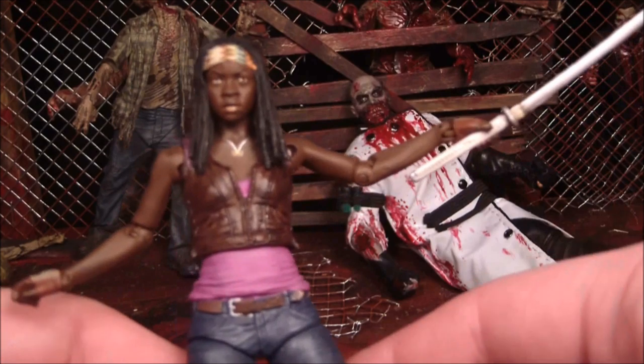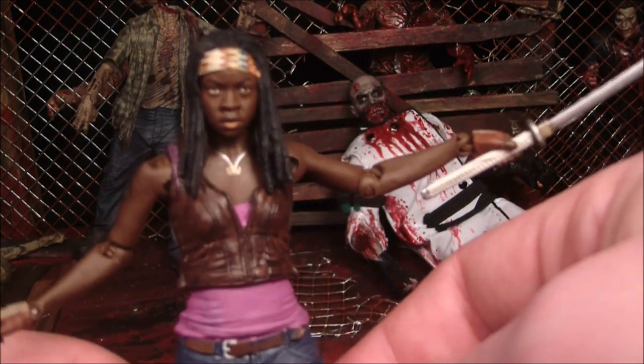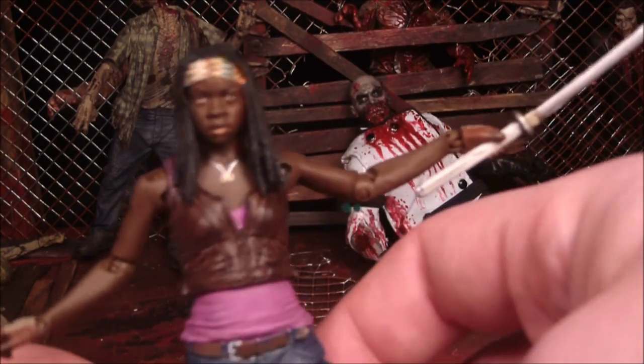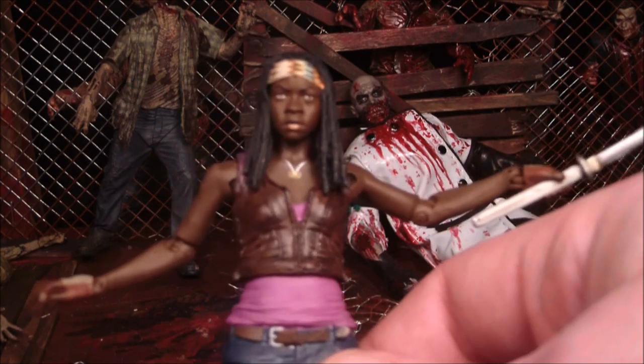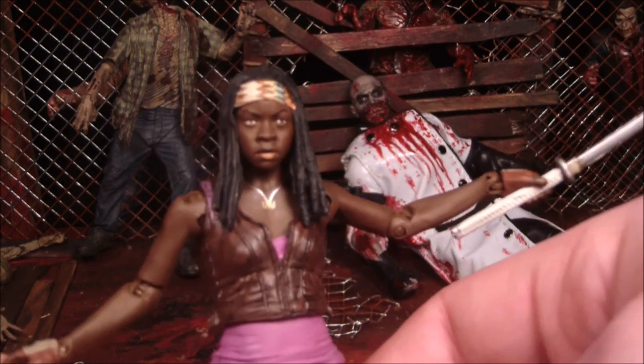Oh, and that reminds me of another thing. I don't think they're going to have much more with her and the governor, but their confrontation in the book is just so much more brutal. What he does to her and what she does to him is just so much worse, so much more graphic.